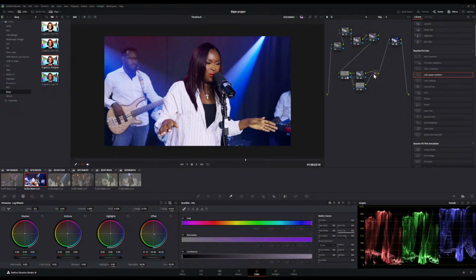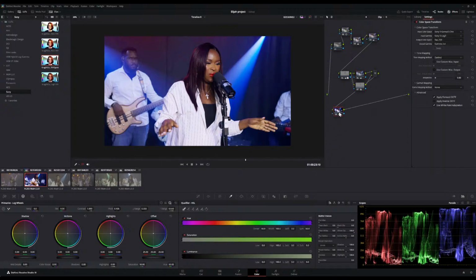So the next thing I do, let's say you want to add a LUT. For most people, they don't even know how to add their LUT properly. They may end up ruining the image by putting in a LUT that they are not sure of. Maybe they import a LUT from online or download it.